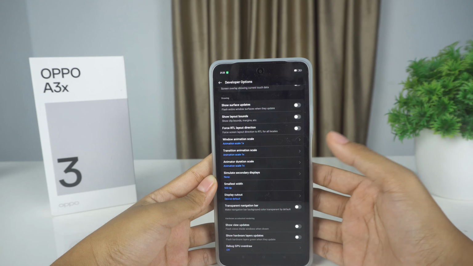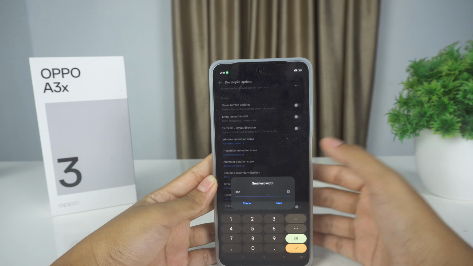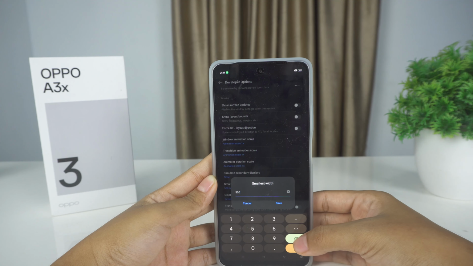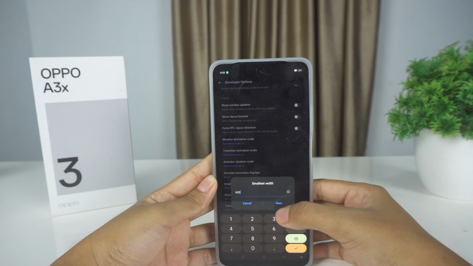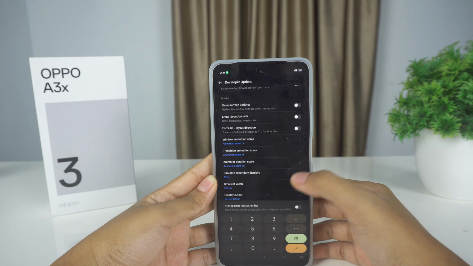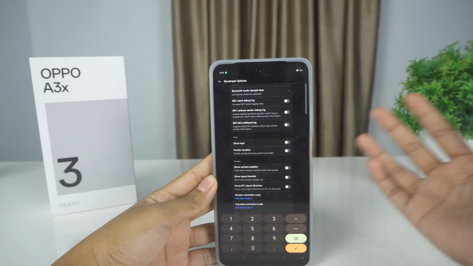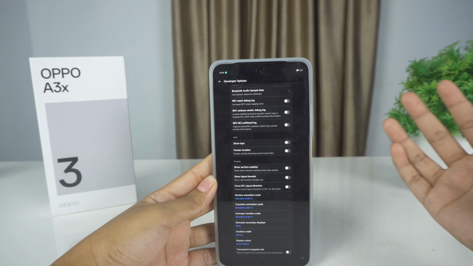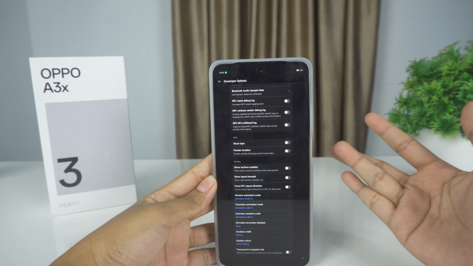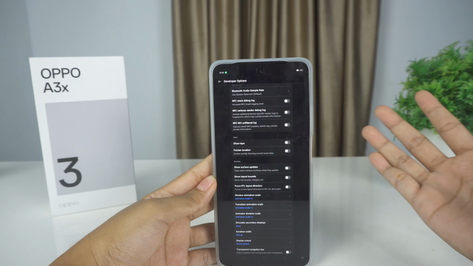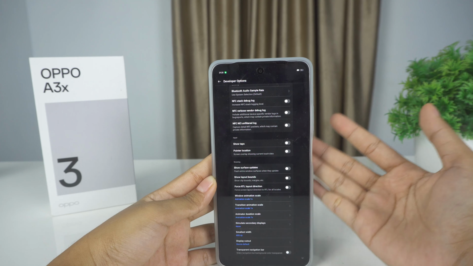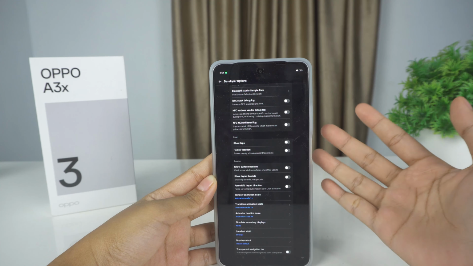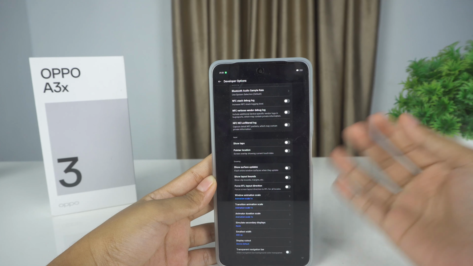Next, I will try 600. Click save. Yep, successfully. Now you can see the display on my phone has become smaller and one screen can now show more menu.